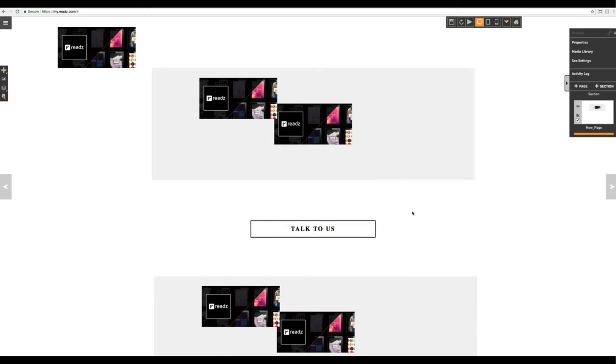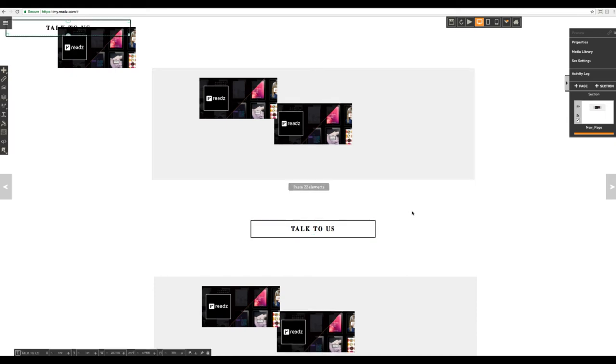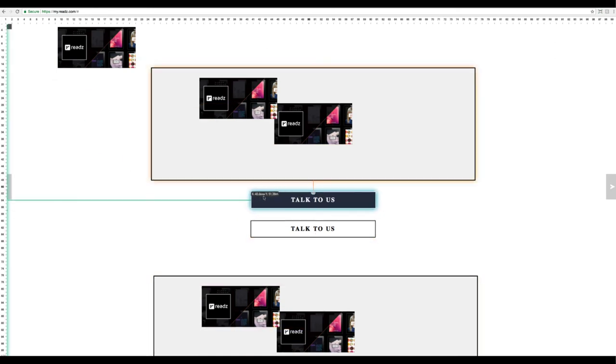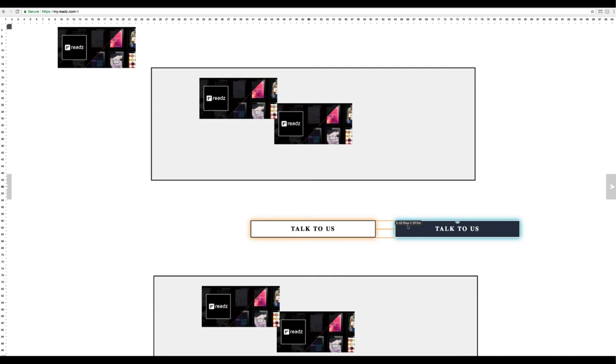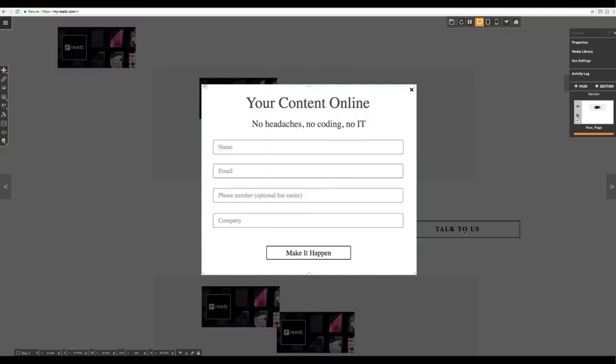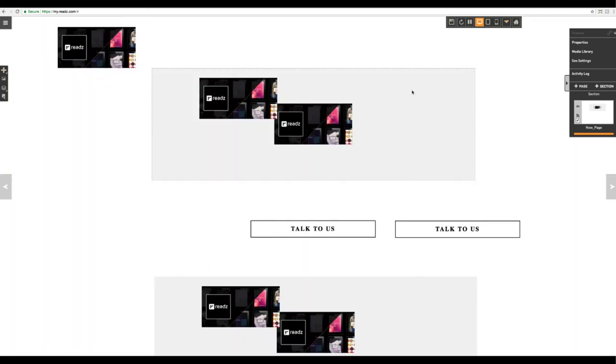Then we Command-V and we'll get a duplicate of the entire thing on our page. It goes where we expect it on the top left of our page, and now I can drag it over here and I can check that it was successfully copied by pressing play on my actions and then clicking on it, and I can see yes, the form was successfully copied along with the button. So you can see how this will save you a lot of time when you can copy styles, actions, and forms all in one go.